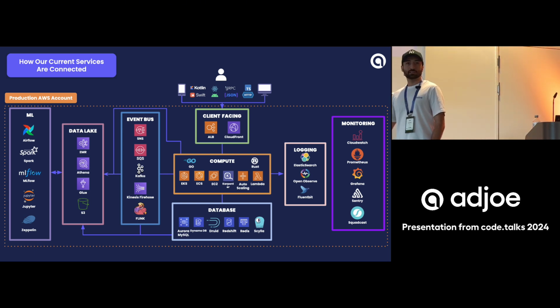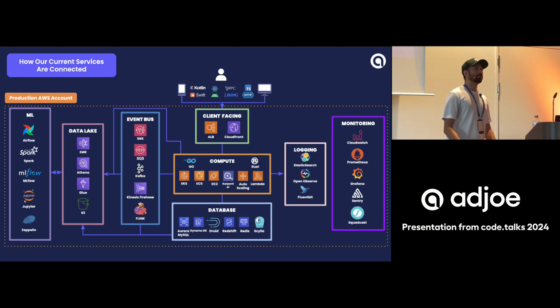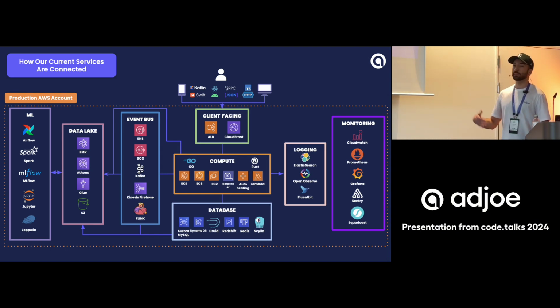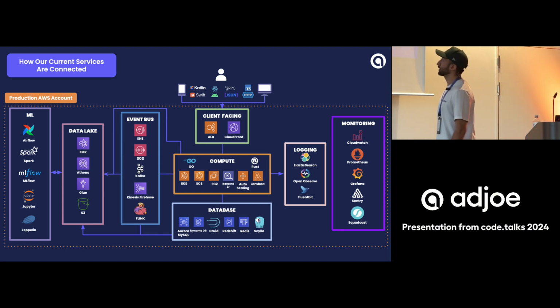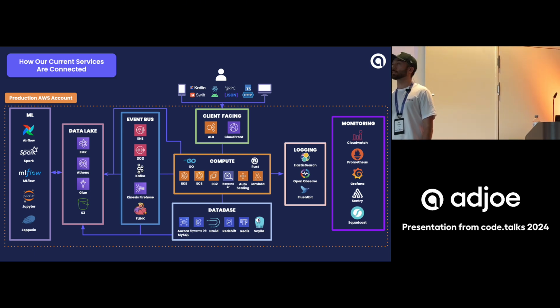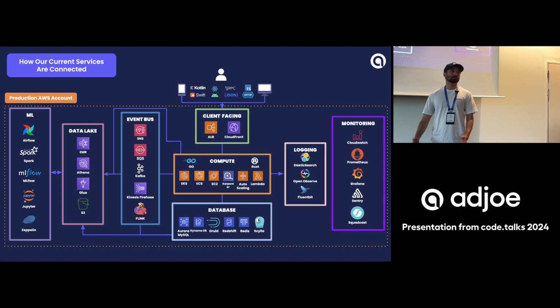These microservices are designed via event-driven design, meaning that we need an event bus. We use SQS and SNS for communication between these microservices. We used to use Kinesis Firehose for a streaming platform. Now we are migrating to Kafka, which we deploy on our own Kubernetes cluster. And we have Flink, which is a real-time stream processing platform. We have different Flink jobs that hook to different Kafka topics and process the messages there.